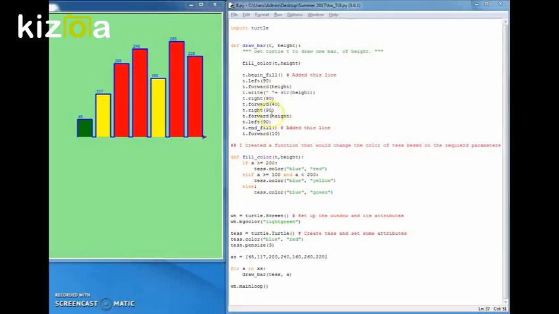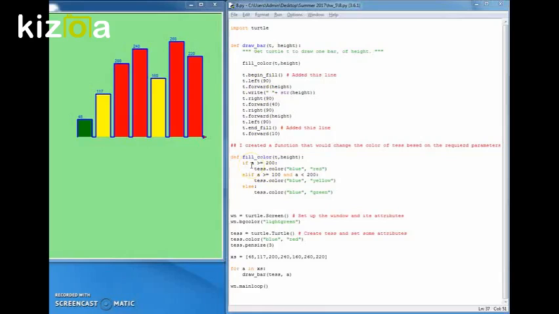What draw bar mainly does is create the bar for us, and once it creates it, it's going to fill the bar with color. So basically that's what all this does.